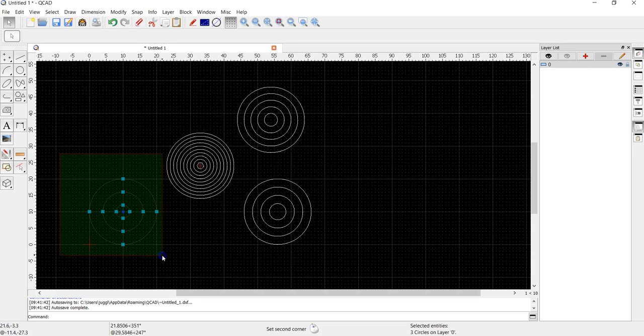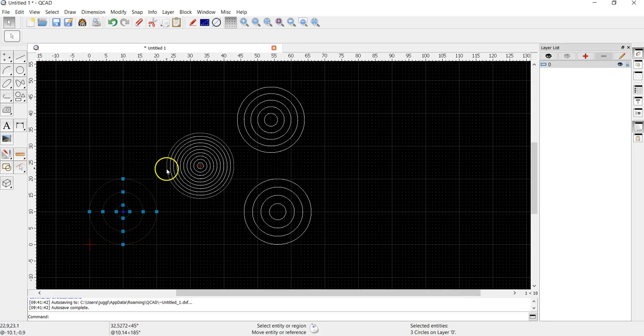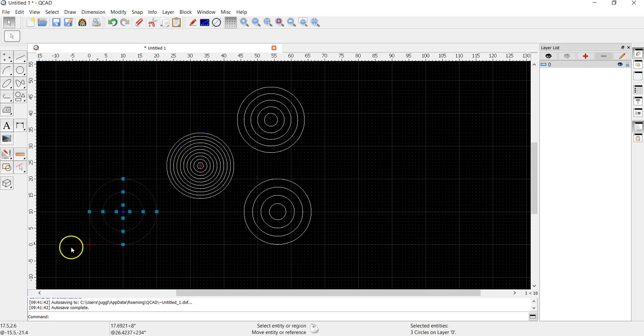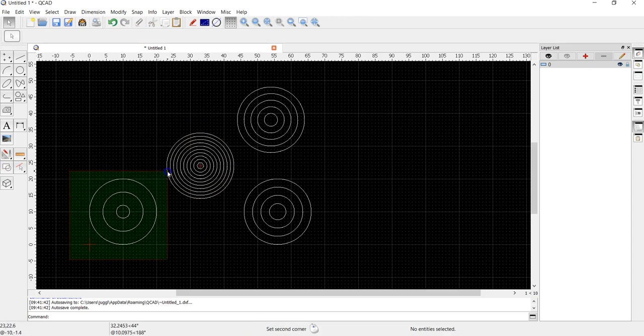Now there can be those cases. Let's say I accidentally select. Ooh, this ends up in the selection. So let's see if I can make that happen here. Nope, it's not letting me do that. Okay, cool. So maybe you'll be lucky like I was and not have to do that.